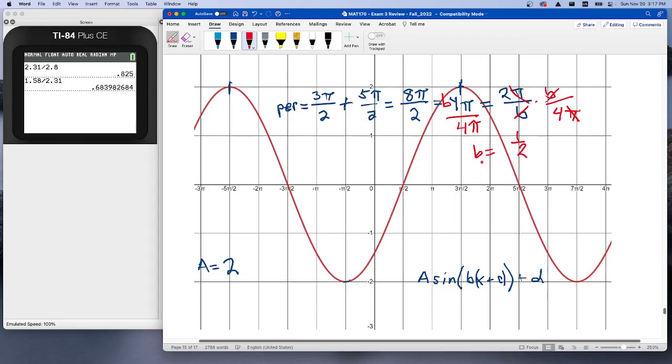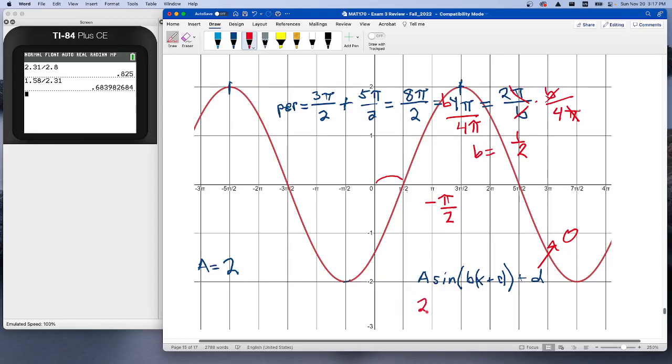Okay, so we have our A, we have our B. There is no vertical shift, right? Because it goes from -2 to 2. So we could say D is going to be 0, no vertical shift. But there is a shift here. We're supposed to be at 0, but it's at pi over 2. It was moved to the right, which is in the positive direction, which means we need to subtract pi over 2 because that's in the opposite direction. So let's see if we can put all this together.